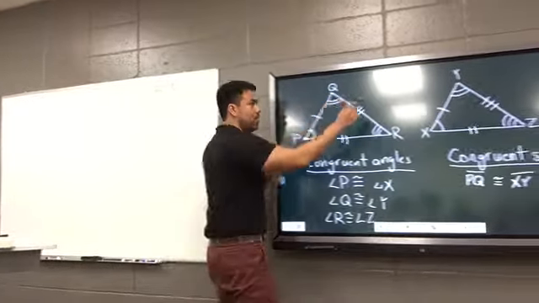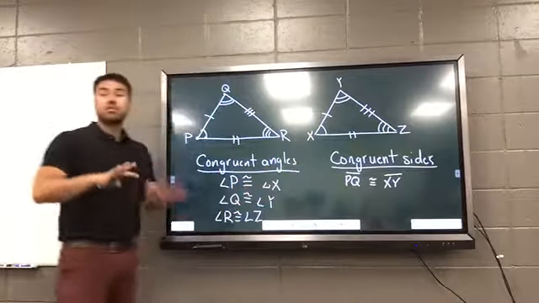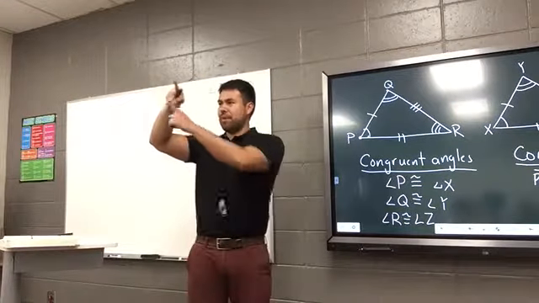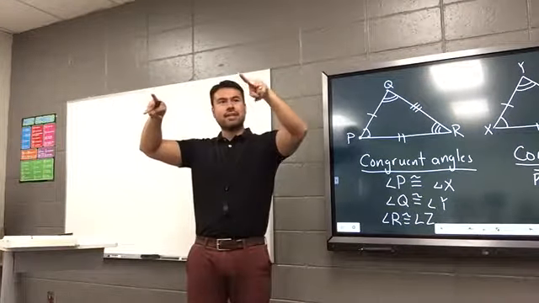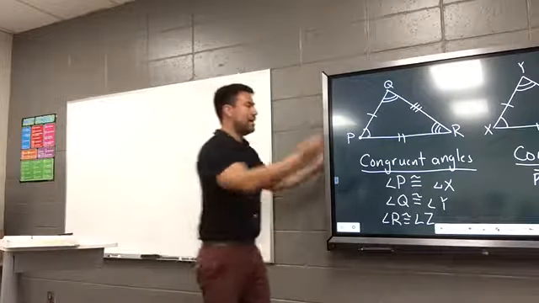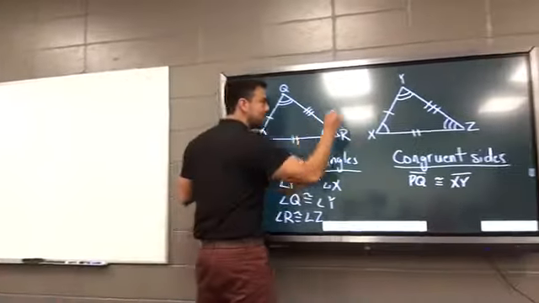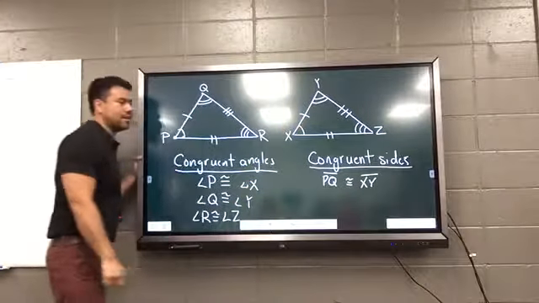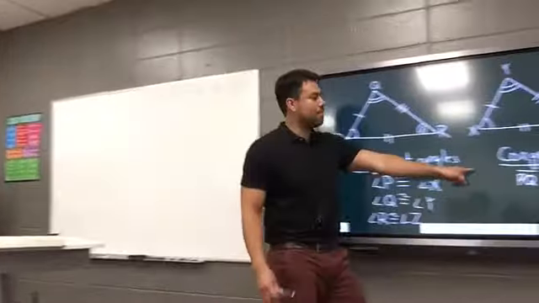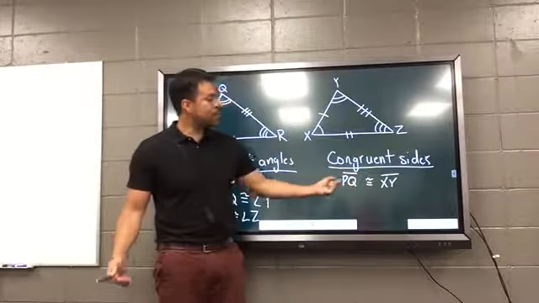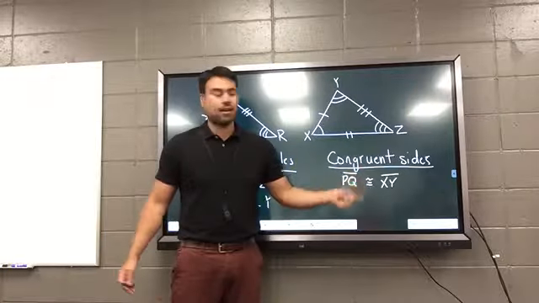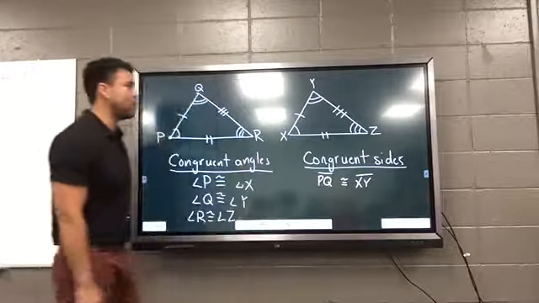So PQ and YX, that one's the one you can't do, because you have PQ and then YX, so you kind of flipped it around. I meant to say QP to YX. Okay, can you do QP is congruent to YX? Yes, you can. And in the back of your book, sometimes the answers will say this. Mr. A, I put QP and YX. Is that okay? Yeah, but remember, if you flip them around the wrong way, it doesn't work.